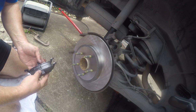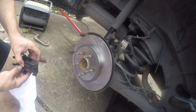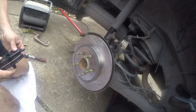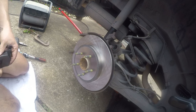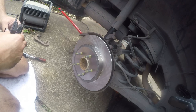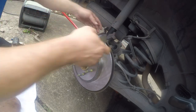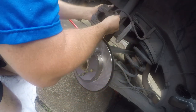Trying to look at these and see which one's inner and outer, but I don't think it matters. I really don't. This way, it looks the same. So I don't think there's an up and a down or an in and an out on these. Some vehicles do.